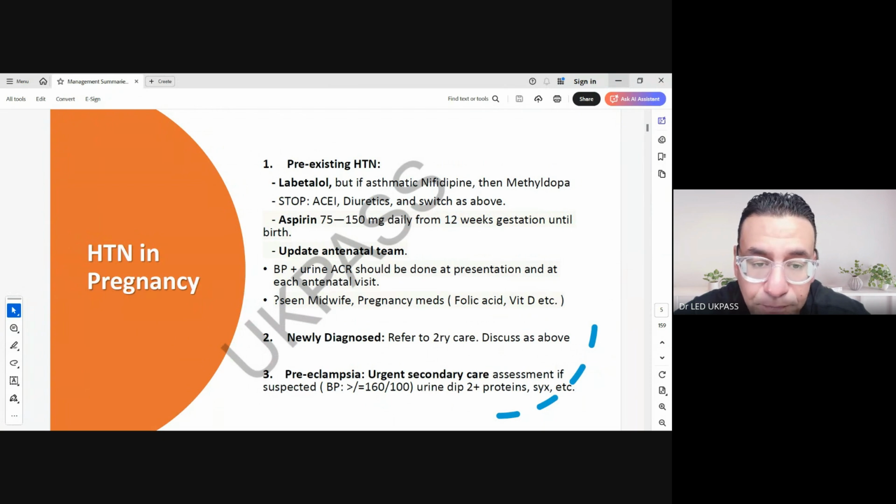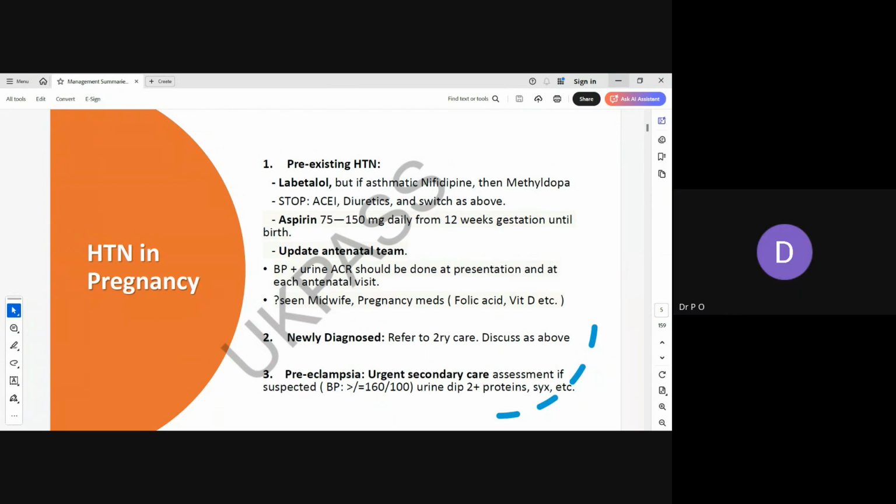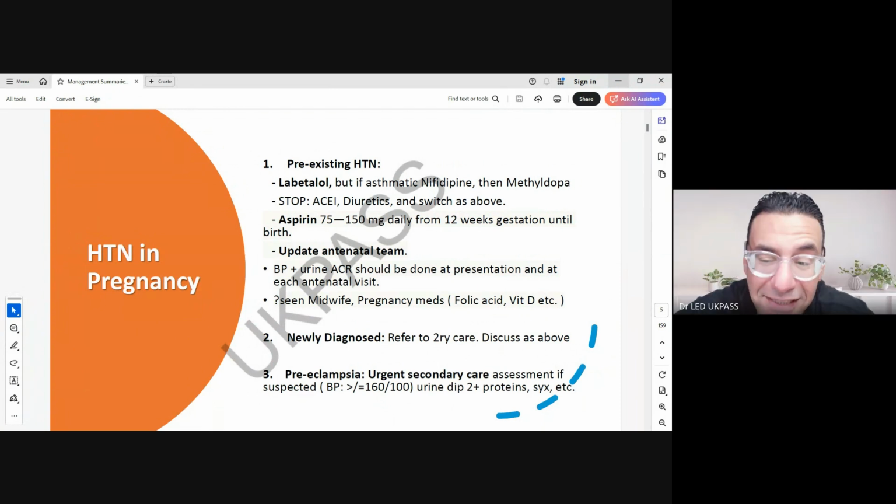Yes, Dr. Pedro. Sorry, if a patient has blood pressure between 140 and 160 and the urine dip showed only 1+ protein, I normally speak to the obstetrics team. I don't bother to manage it. I just pass it across to them. Okay, but let's stick to our guidelines. I know what you mean. Many GPs do that in day-to-day life. However, we stick to our guidelines.